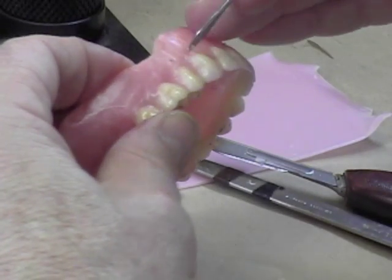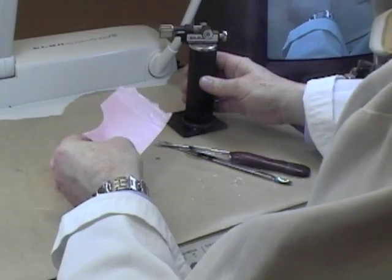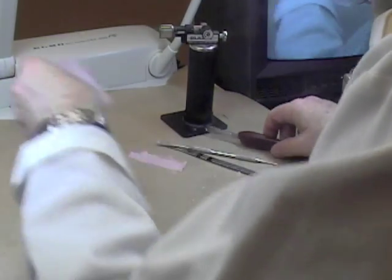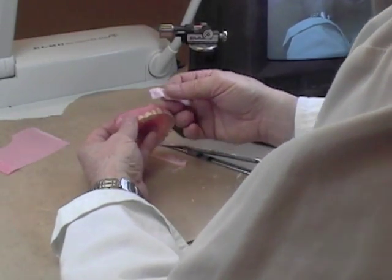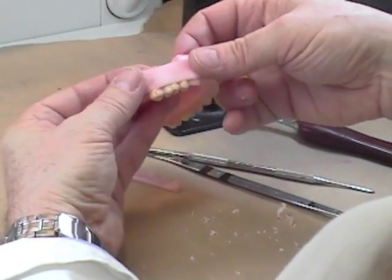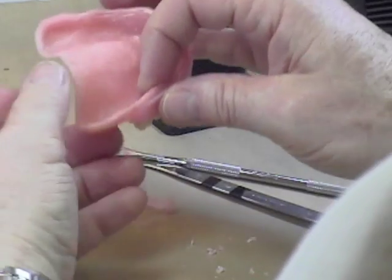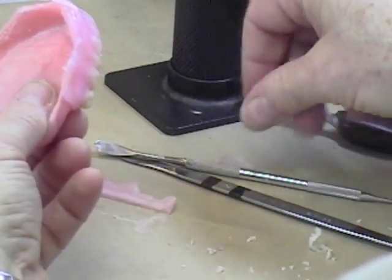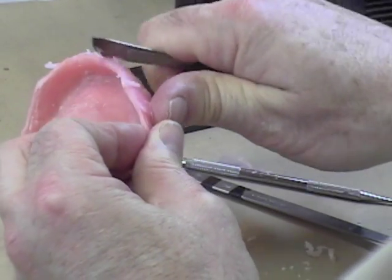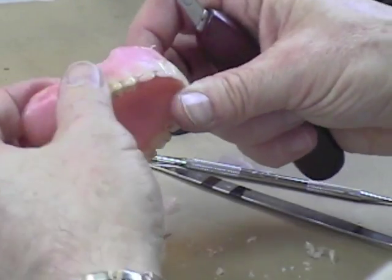The other way to add wax — I'll show you on the canine — is to just take a little sheet of base plate wax. If you've got a lot of wax that's missing, you can add wax around the cervical neck of the teeth very quickly. You want this wax to be relatively dead soft — it should be absolutely soft when you put it on. Put it down, cover the cervical neck of the tooth, and push it in very firmly. As you get toward the flange of the denture, taper that almost to nothing. One thing to be careful of: if you thicken the flange and the wax hardens while it's still in the vestibular portion of the cast, you won't get it seated all the way.